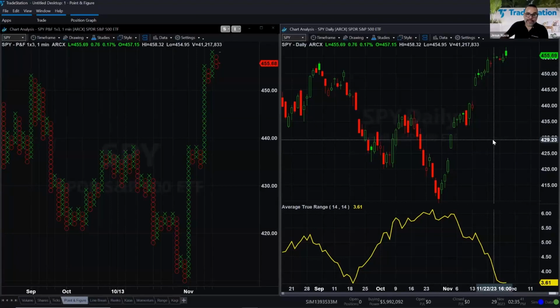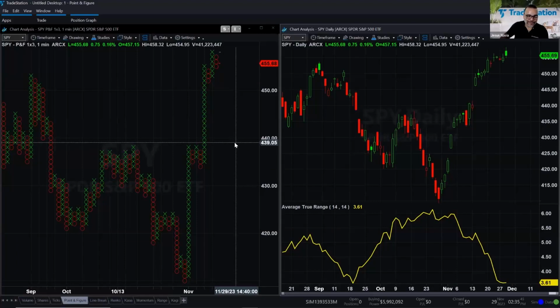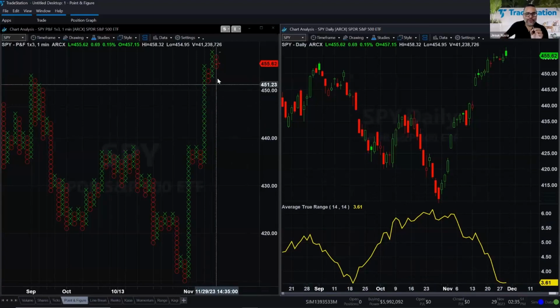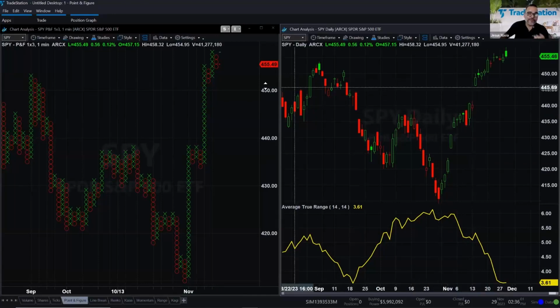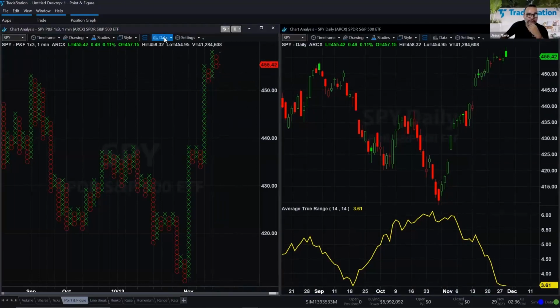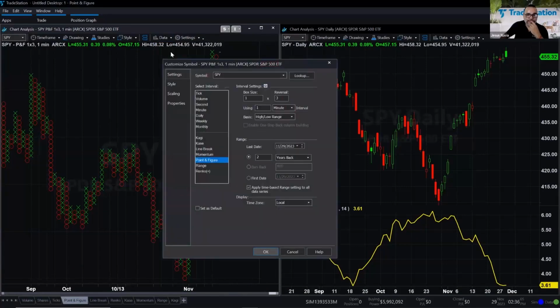Now I can set my daily chart over here. Well, this is not a daily chart. This is a point and figure. I can set my point and figure to monitor 3 points instead of 1, just to remove a little bit of the noise that is happening here. It seems like my point and figure at this moment is sensitive to those little corrections that happen in the market, and I may want to filter those out. Let me go ahead and go to data, edit symbol, and then set the box size to 3.